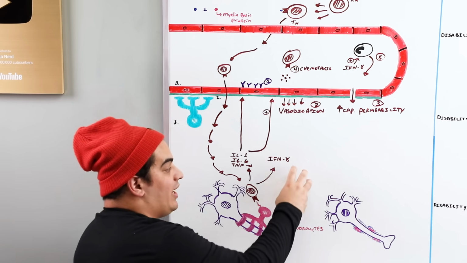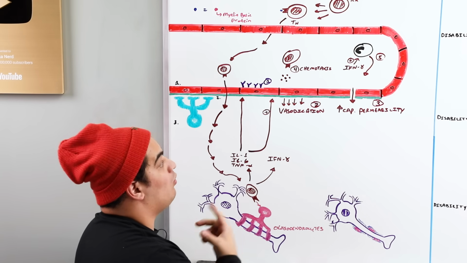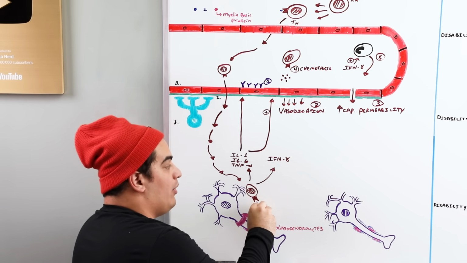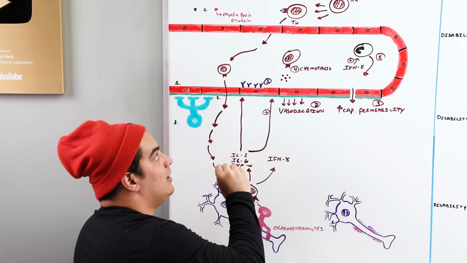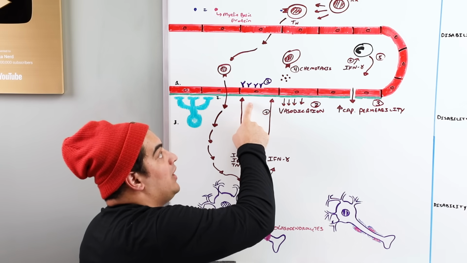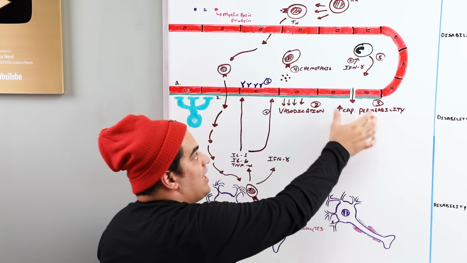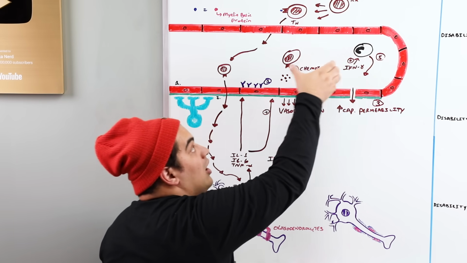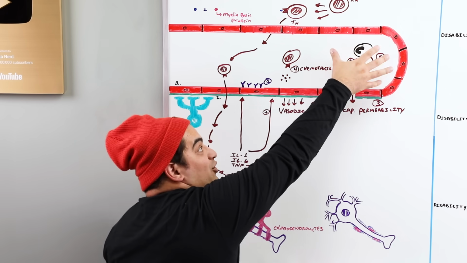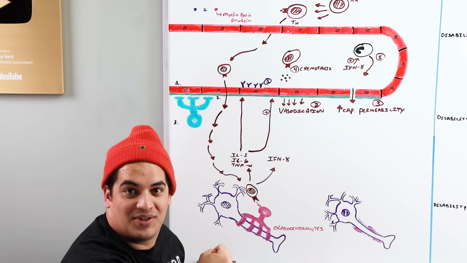So to recap, before we come into this area and start damaging this neuron, what were the things that happened? Exposed to the myelin, release cytokines. Cytokines that were released trigger increased expression of these cell adhesion molecules, vasodilation, increased capillary permeability, chemotaxis of lymphocytes, as well as interferon gamma to cause macrophages to come to the area.